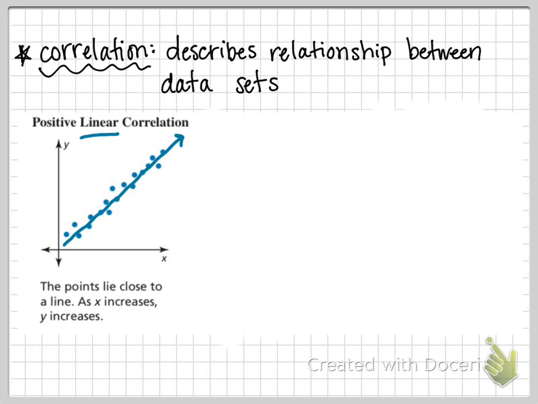Can you just draw a line through it, and you don't have to do anything else if you see a problem like that and it asks you to draw the line of best fit? Yes, but here's what it's going to say. It'll say, what is the correlation of the data? You have to say it's positive, because it's going up. Correct, because it's going up. Would you say it's also linear? Because it can be non-linear. Correct. It can be everywhere. Would you say positive, linear? Positive, linear, yeah. Most of this will be linear. Say it was flipped and it was going like that. Yep. Negative. Yes. Coming up next.